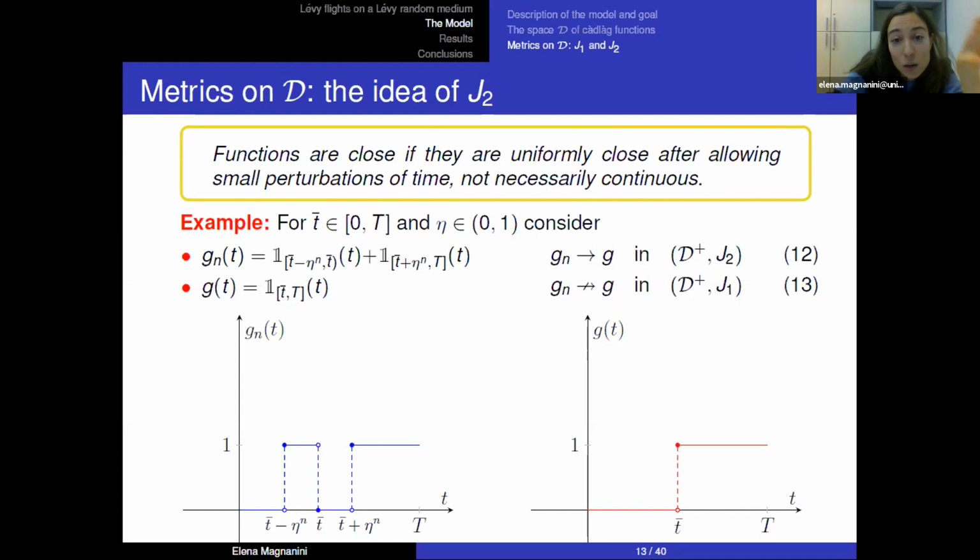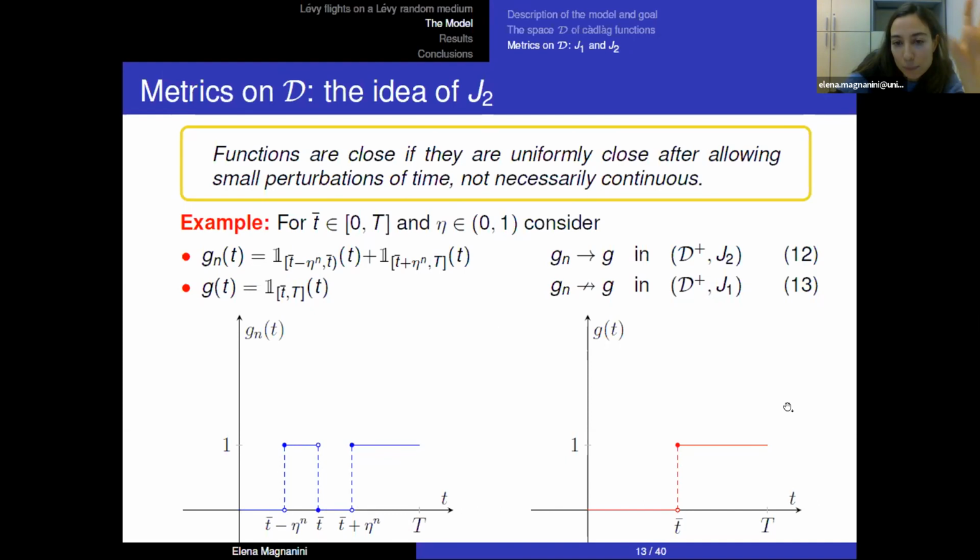In this case, we cannot converge according to the J1 topology, because the best we can do by using a sequence of homeomorphisms is to align just one jump. So the idea is to replace the sequence of homeomorphisms by a sequence of bijections, whose role is, roughly speaking, to rearrange the pieces of g_n in such a way that they become contiguous, and then they rebuild the one-step jump function g_t, the limit function.